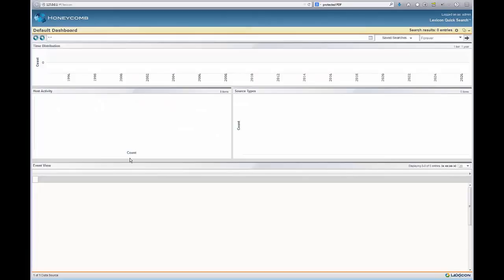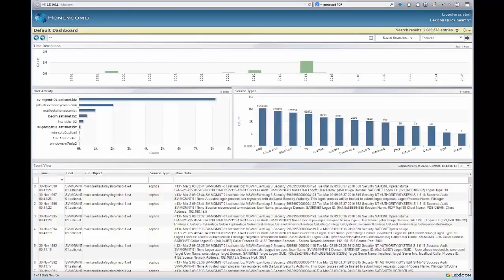So I now switch over to Lexicon's default dashboard. As you can see, we've got a fresh installation here, and this dashboard will show the data that is stored in Lexicon, and it can be across 1 server, 2 servers, 10 servers, 1,000 servers. So you can see we've now populated the Lexicon index with about 2 million events from that arbitrary data. Now, 2 million events is typical for the amount of files that we copied over, but Lexicon's distributed nature means that you can scale that up to hundreds of millions and billions of events.